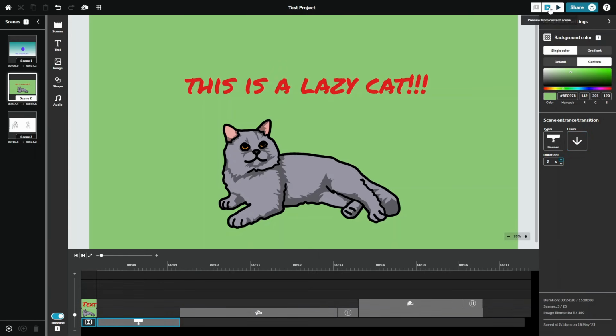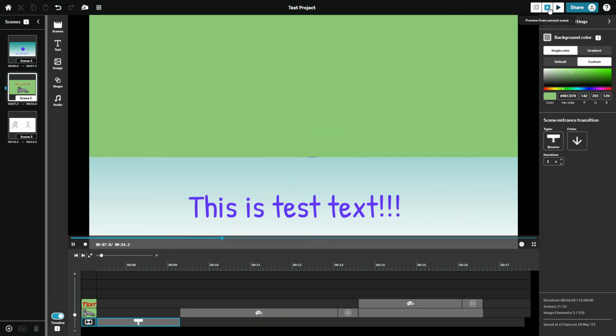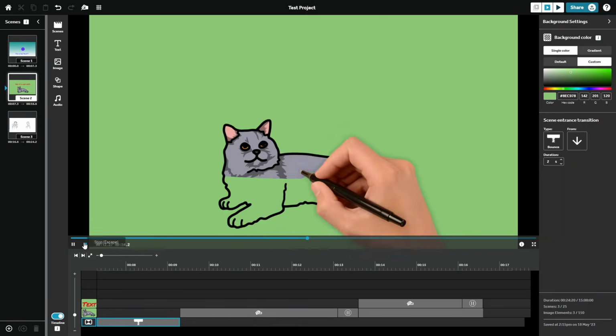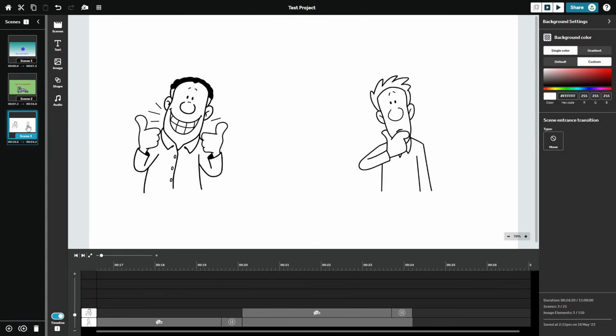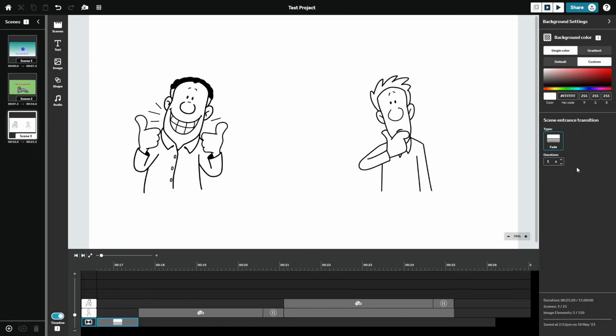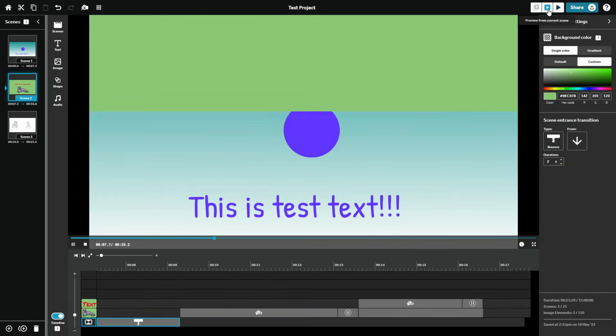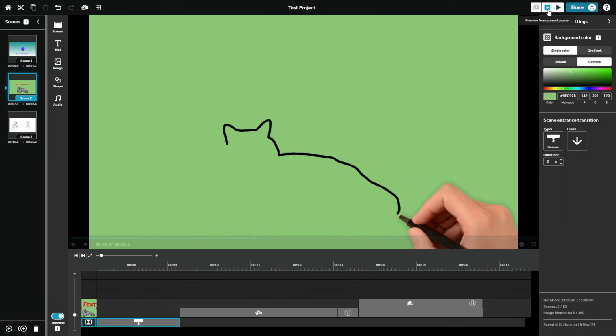And now let's preview this scene, and you'll see the tail end of scene 1 and then scene 2 with the cat bouncing into place. All right, that's great. Let's do the same thing with scene number 3. On this one, let's do a different transition. Let's actually do a fade. And we'll just keep that at a 1 second duration. So I'm going to play from scene 2 on. There's the bounce from scene 1 into scene 2.